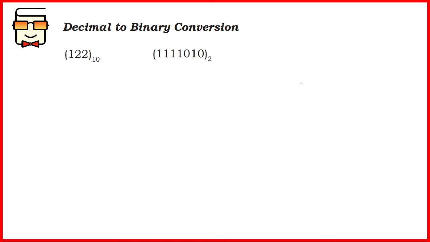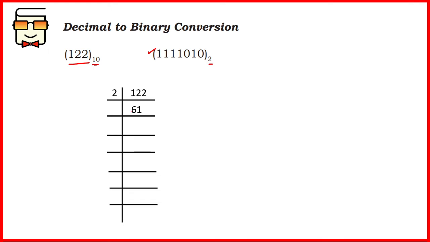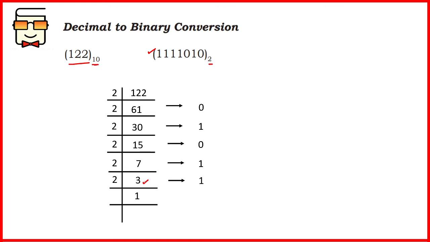Now we will do the second question from your book, which is to convert decimal number 122 into binary form. Let's see if repeated division and writing the remainders in reverse order gives us the answer. Dividing 122 by 2 gives us the quotient as 61, remainder 0. Divide 61, you will get 30, remainder 1. Dividing 30 by 2 is completely divisible, so we get remainder 0 and quotient 15. Divide 15, you get 7, remainder 1. 7 is not completely divisible by 2, so you get a remainder of 1 again. Then 3 is not divisible by 2, you get remainder 1. And 1 is also not completely divisible by 2, so you get remainder 1. Since we have got 0 as the quotient, we stop our repeated division here.